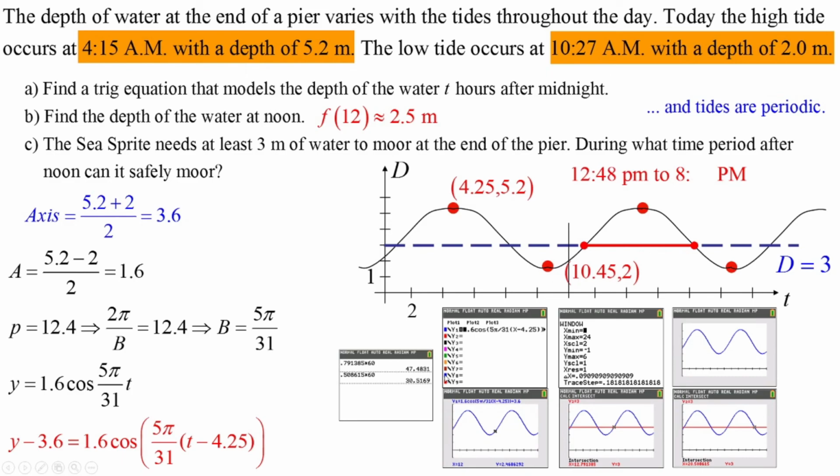All right. Now this one is 30.5169 right there. All right. So how about we go 30, we're going to round this one down. All right. So how about from, and that was military time, 20 hours. So wouldn't that be 8:30? 8:30. And that's when it's safe for us to moor the Sea Sprite in the marina at Ocean Shores. Just that time right there. Let's keep the boat safe.